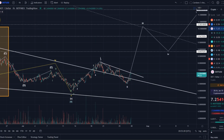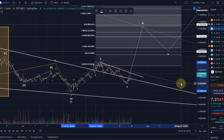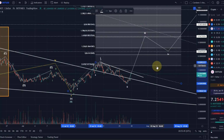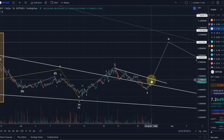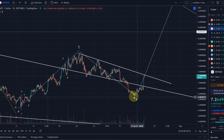Next, we would reasonably assume a wave 3. Target for the wave 3, I can give you that as well. I think that shifted a little bit compared to the last video because the wave 2 came down a little bit lower than expected. So the 1.618 extension would be the target. That is pretty much the 990 level, so $10 for that wave 3. So we're looking at that here. The breakout point needs to happen here, and that's the breakout point. We're currently exactly there. So can we now, based on the lower level Elliott wave count, assume that this wave 2 is finished?